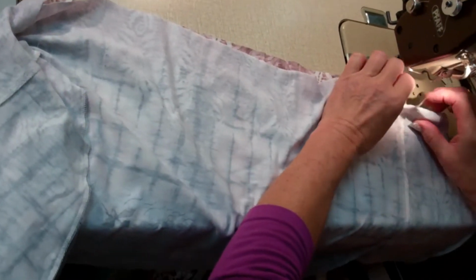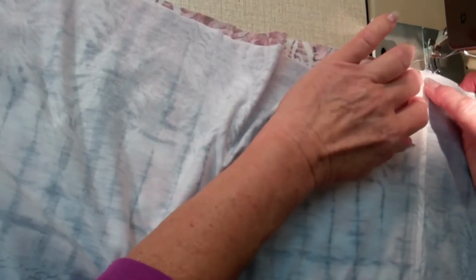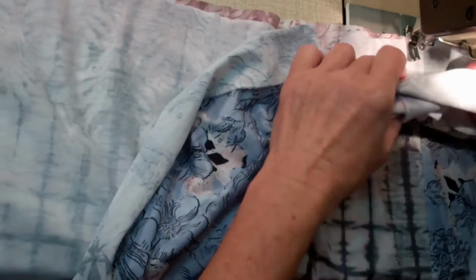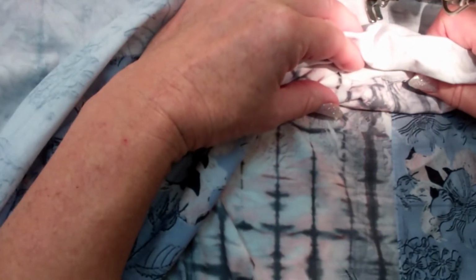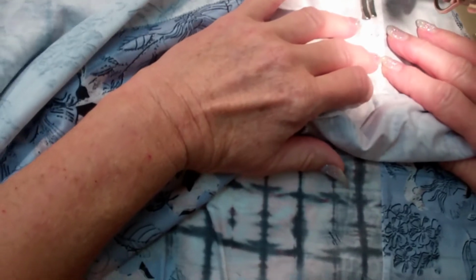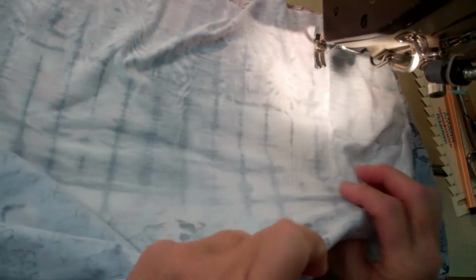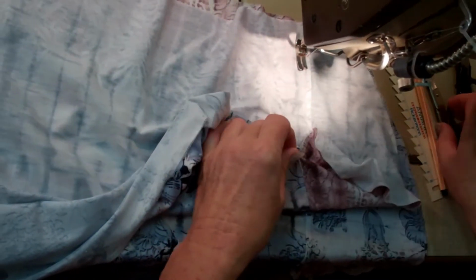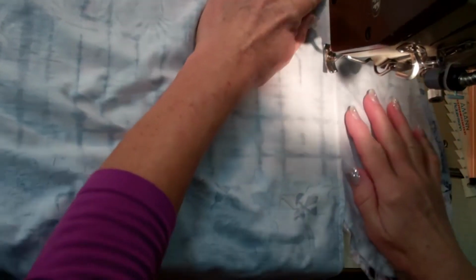Okay, that's no problem. I'm putting exactly the seams on top of each other, the top edge in one position, and I can look underneath again to make sure my 2 seams are exactly on top of each other. And I stitch to where I marked it as far as I want to do this little seam. Now I'm putting this down all the way along where the pocket is. And I look for my next mark that I did there.